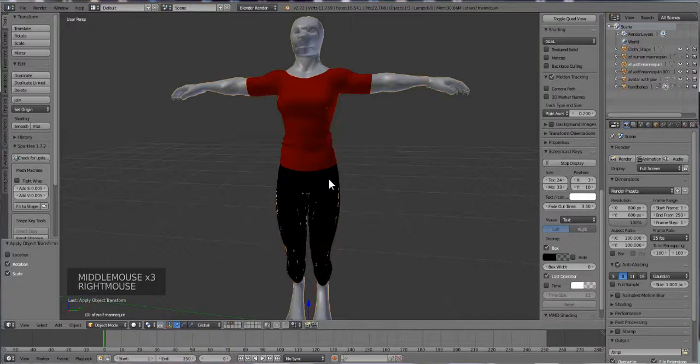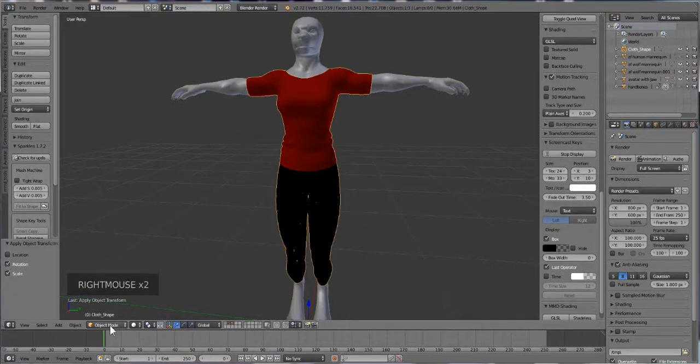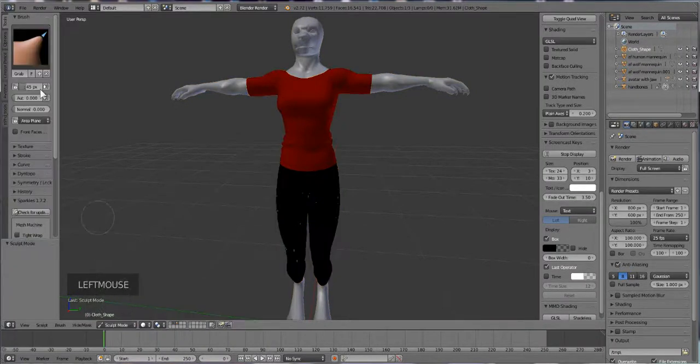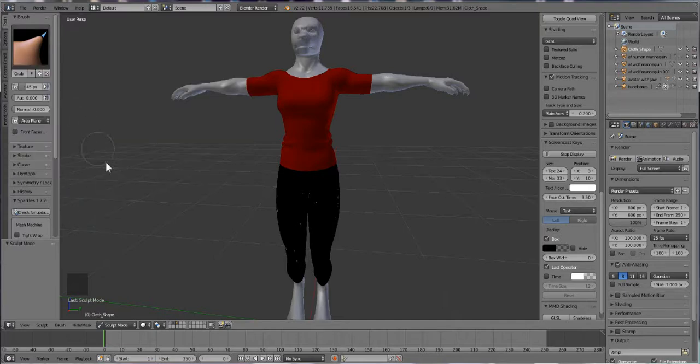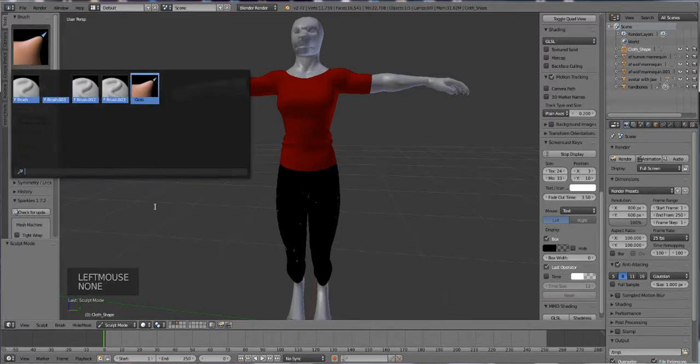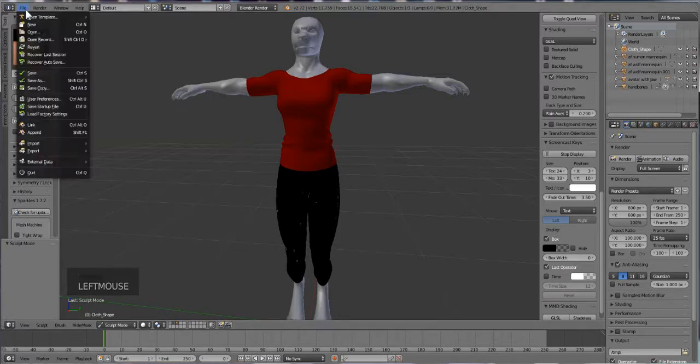So what I want to do is click on the body and go to sculpt mode. When you import this dev kit, the person didn't have all the brushes installed for whatever reason, so we'll have to swipe the sculpt brushes from something else. So you go to File, and then Append.